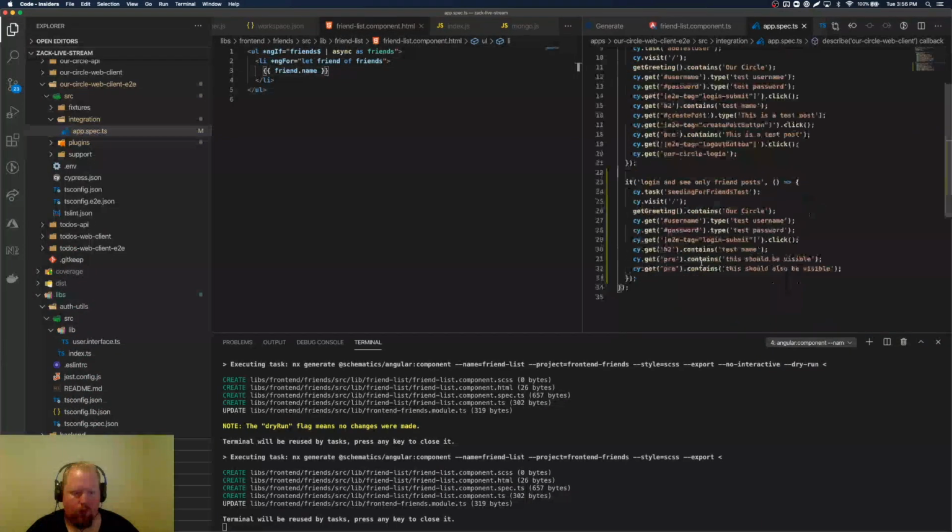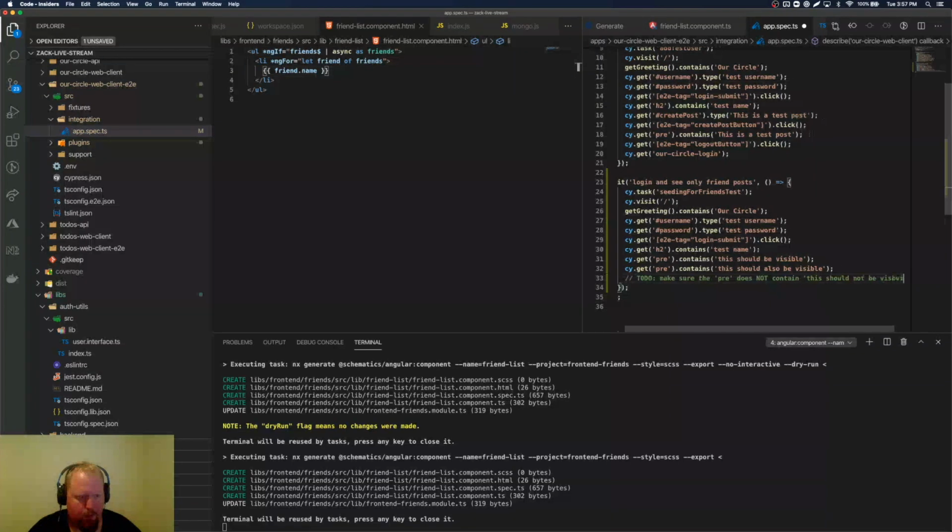We can look at the pre's, and let's put just a to-do here. Make sure the pre does not contain. This should not be visible.